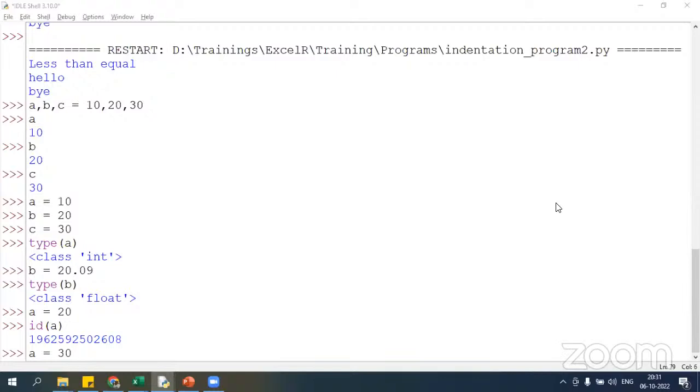Brilliant Hindi. So what is ID? It shows the memory location, right? Yes, absolutely. Again we are going back to day one: the RAM is where all the processing happens, and ID gives the memory location for this object.